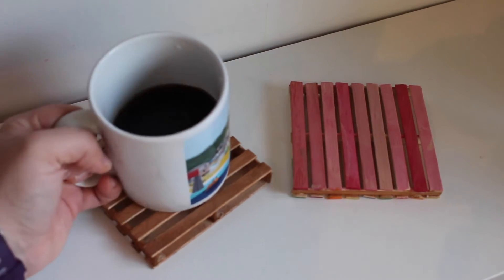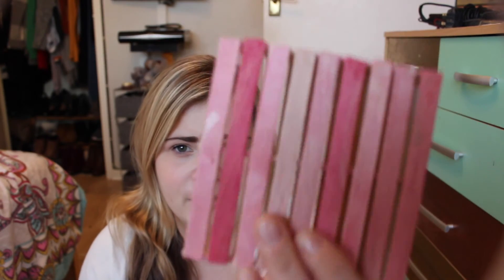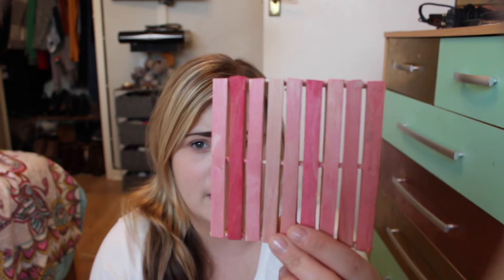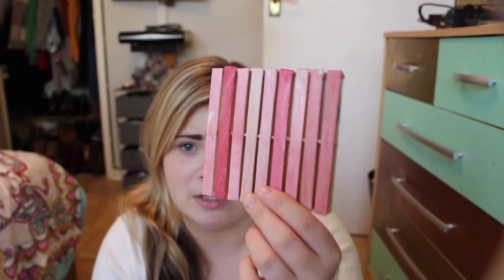And here it is finished. So here they are — I'm so happy with how they turned out. I tried a multi-coloured one, which I do think looks really cute. This is probably my favourite: it's pink, but obviously the pink is kind of all different variations — dark pink, light pink — and I just did that by different amounts of layers of colour on top of them, so that was super easy to do. And I did just put brown around the edge, but you can put whatever colour you want around the edge.